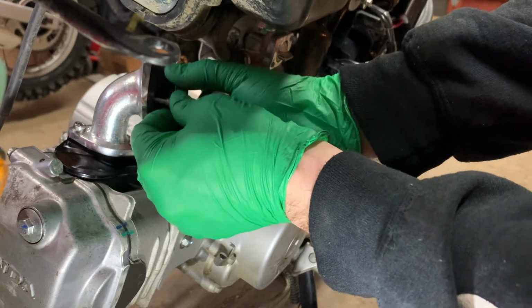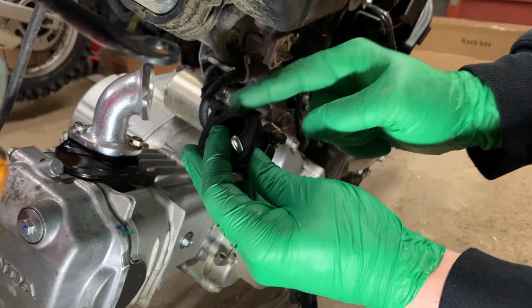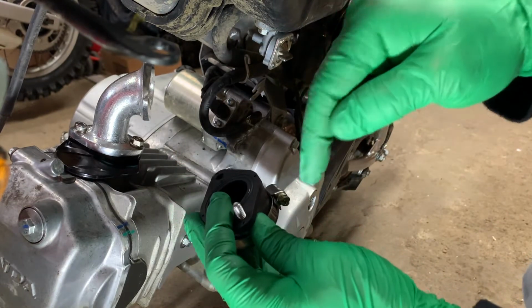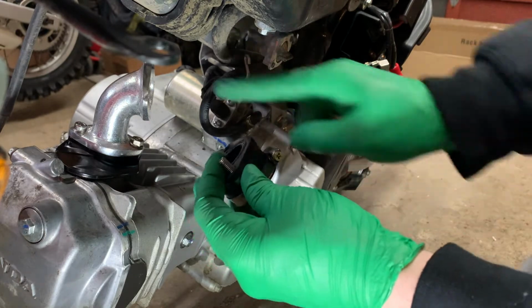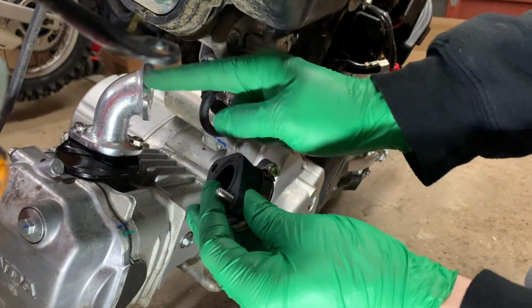If it doesn't, this would be the first thing I would check if I have an issue when you let off the throttle and it doesn't idle down right away. It kind of just keeps idling and then slowly comes down. This would be the first spot I'd check. You can spray a bit of brake clean around here, and if it idles up the engine, then you know you've got an air leak somewhere.